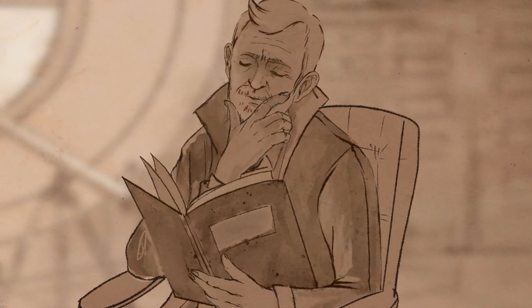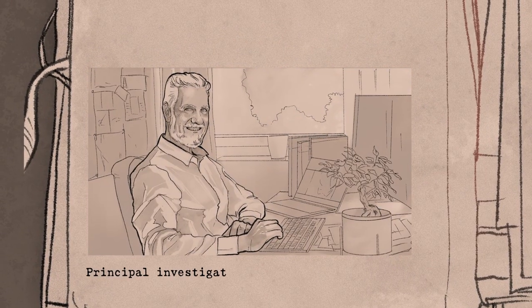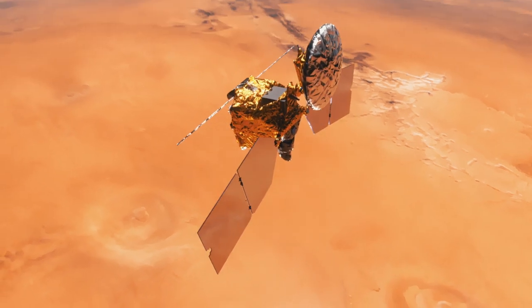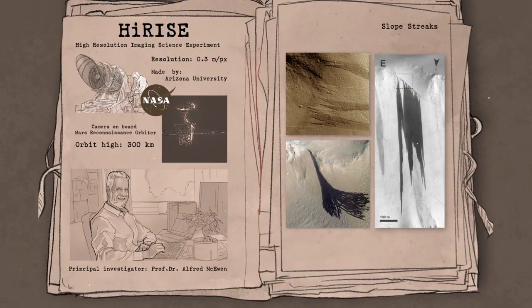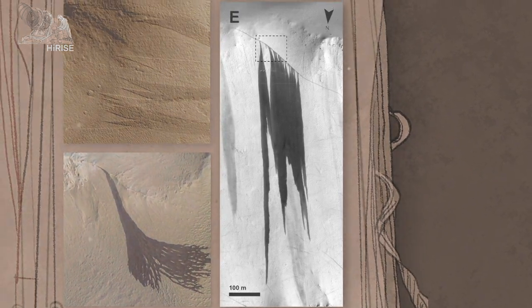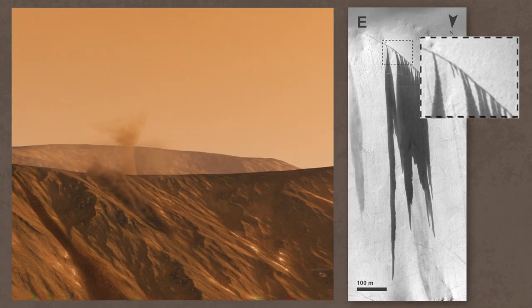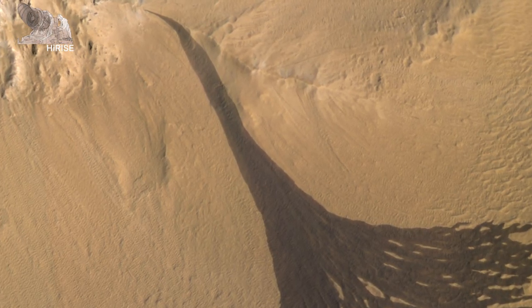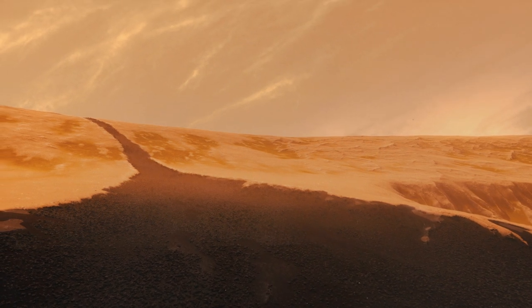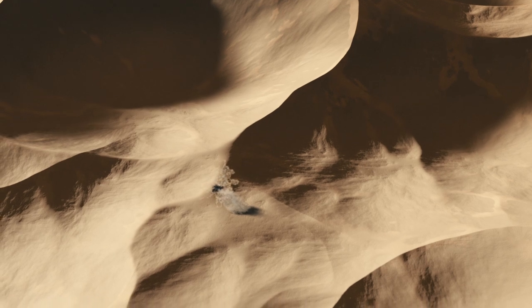But how do we search for similar effects on Mars? HiRISE images objects down to one meter in size from an altitude 300 kilometers above the surface of Mars. This dark line looks like the edge of a deep slope streak, and in these HiRISE images we can see a track that seems to have started a chain reaction by initiating the production of slope streaks. However, the influence of dust devils on the production of slope streaks is more an exception than a rule. If slope streaks really are dust avalanches going down dusty slopes and exposing some dark underlying material, then any triggering event — such as a small meteorite impact or even an extra speck of dust — is enough to provoke an avalanche.